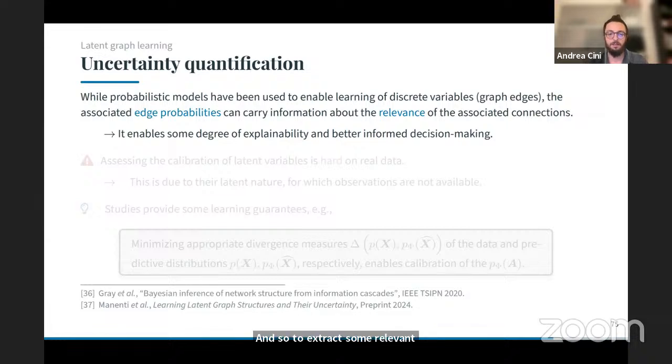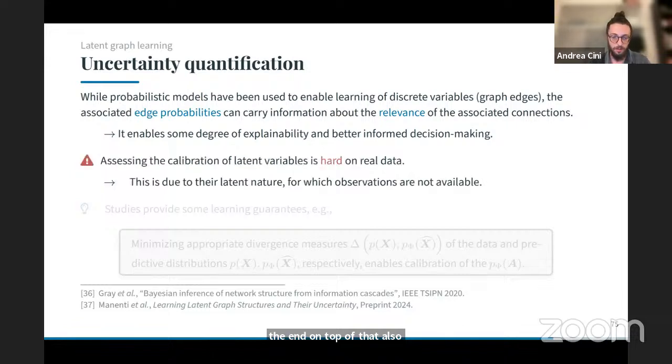Of course, this is not necessarily the case in all scenarios, because the training and the learning process need to be well posed. But if we are able to obtain such edge probabilities, this provides valuable insights for explainability purposes, and on top of that, also achieves better informed decision making.